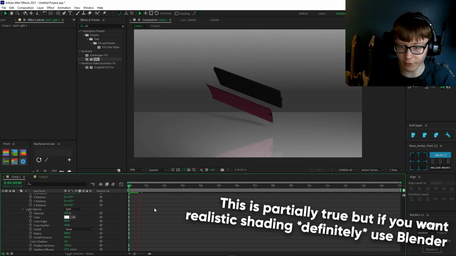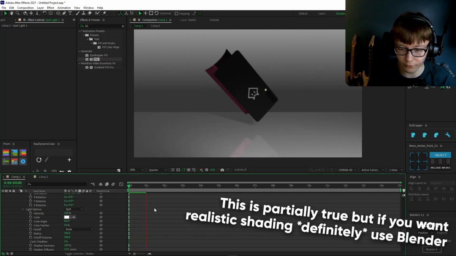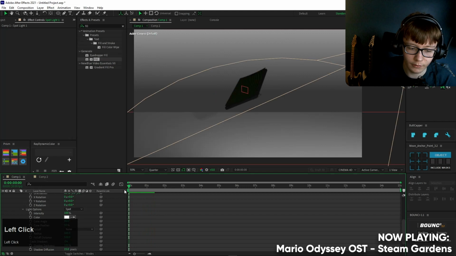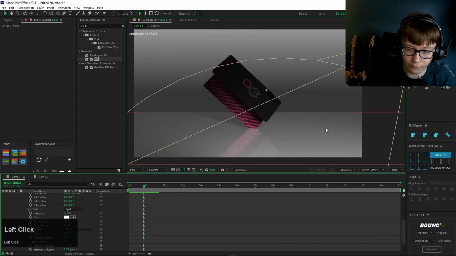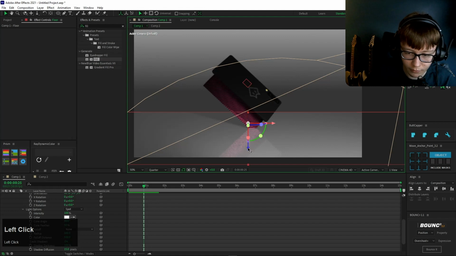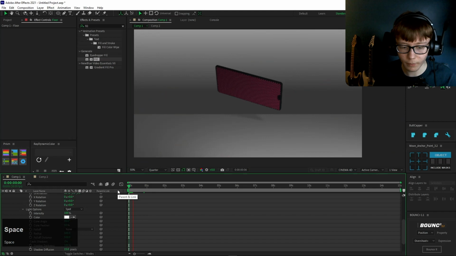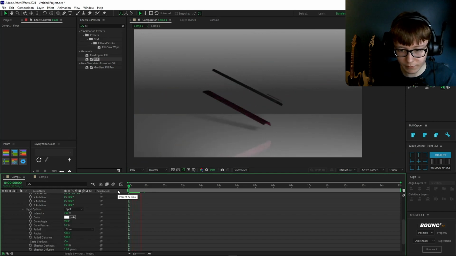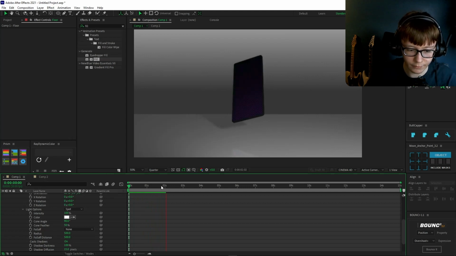So the preview with reflections will be a lot slower, because it's obviously got to render those screen space reflections anyways. And there it is. The display kind of goes in the floor, that's not very nice. Let's move that down a little bit. There we go. There's our phone.